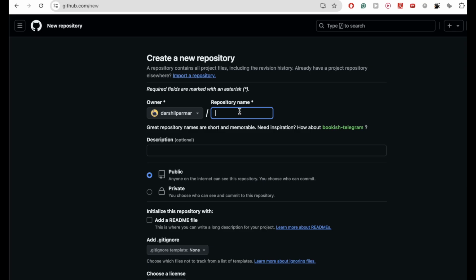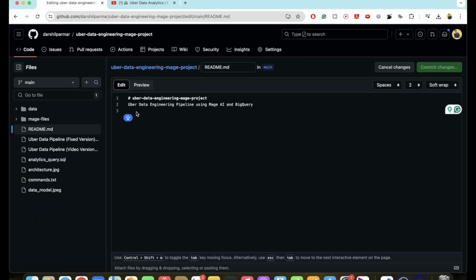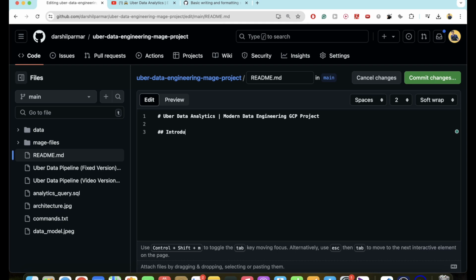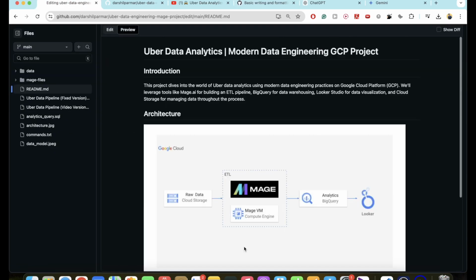In this video, I will show you how you can put your data engineering project and build your portfolio onto the GitHub repository so that you can easily add it in your resume. One of the challenges you will face when you create your data engineering project is how can I showcase this project to the employer or to some clients? In this video, I will give you the complete guide.